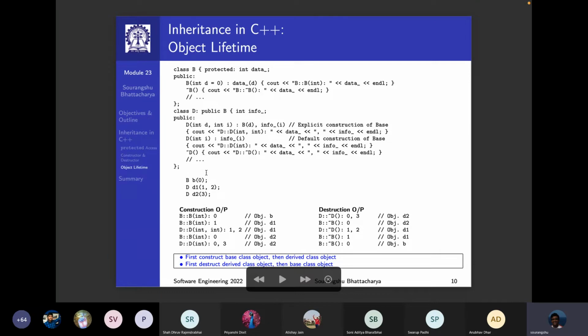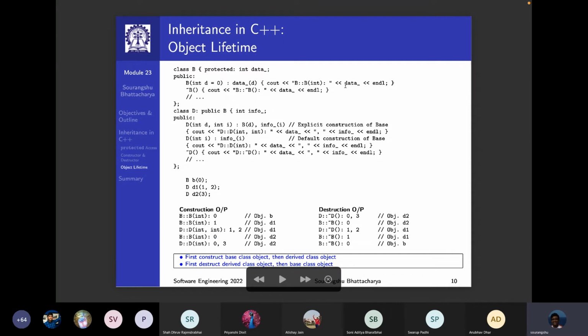Now in the second case, when you are calling with only one integer, it is calling this version of the constructor. Here you haven't explicitly called the base class constructor, but since there is a default base class constructor, it is called with the default value, which is 0, and it prints this.